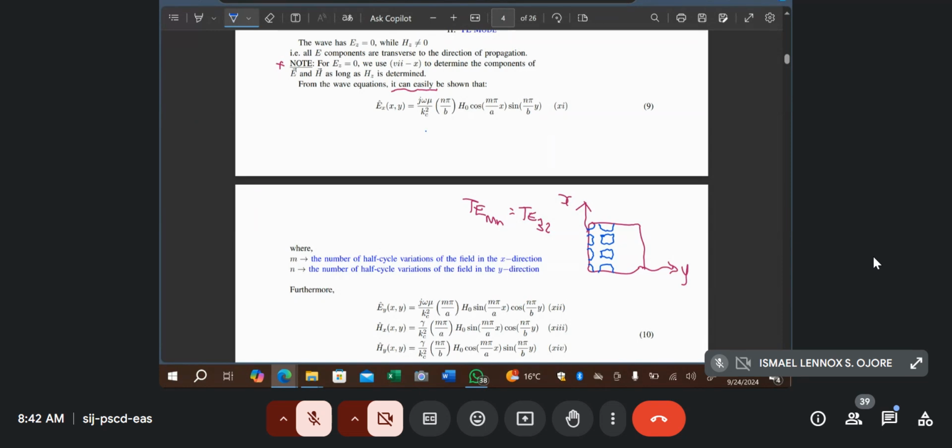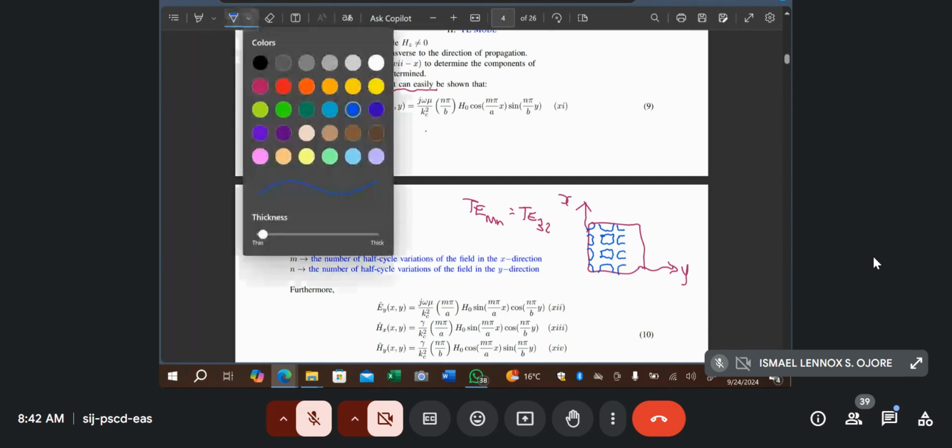So far we have 1.5 on the y direction. So then we'll have another half here. Then we have that. 1, 2, should be 3. So half. So it means here we need to have this y somewhere here.